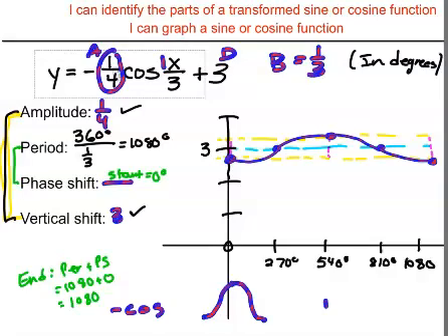So when your teacher's checking this, you just want to make sure that we see that it's hovering around 3, that it looks like it's going up about a fourth, down about a fourth, that it's starting at 0 and it's ending at 1080. And you can see mine doesn't look exact. I probably went a little bit too far to the right there on that point there. I suppose I could adjust it, but okay, there we go. Something like that.